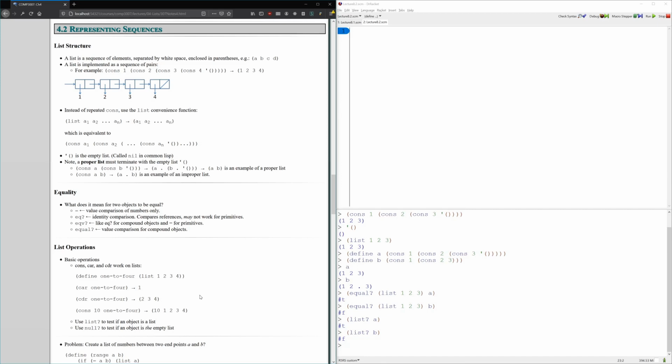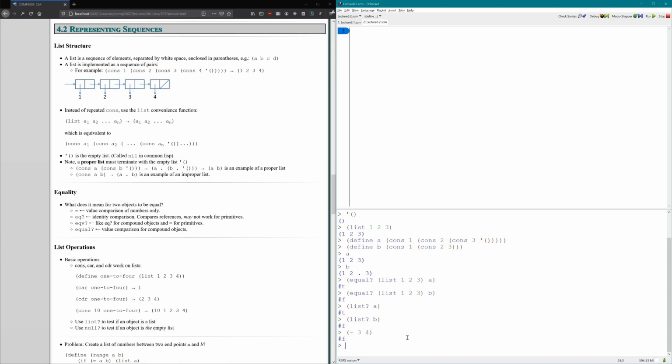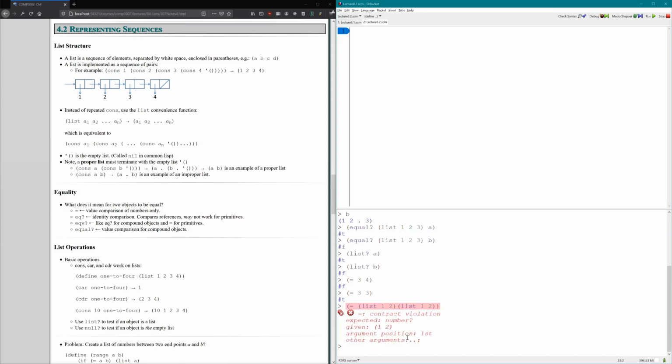Now, Scheme actually provides a bunch of different ways of determining equality. So there's 4 operations that we'll consider here: the equal symbol, EQ, EQV, and equal, and we'll consider them each in turn. So starting with the equal sign, we've seen this one before. This is how we compare if two numbers are the same. So is 3 equal to 4 is false, is 3 equal to 3, that's true. This works specifically only for number types, though. If we say, for example, is list 1 2 equal to list 1 2, we get an error. Contract violation, expected a number, but was given a list, so I can't compare these things this way.